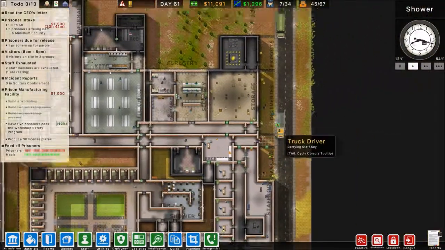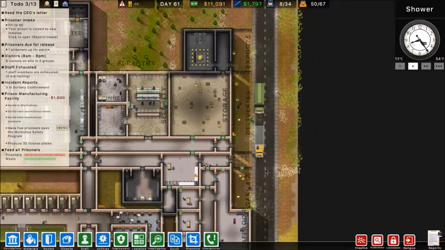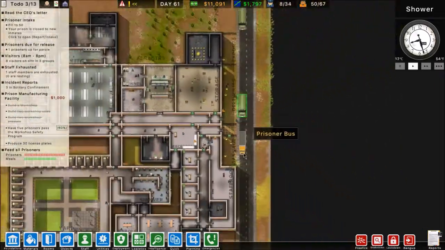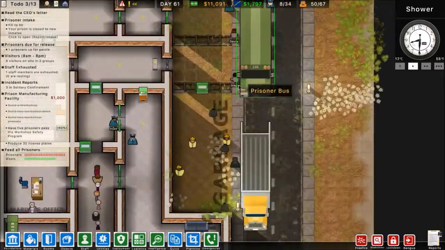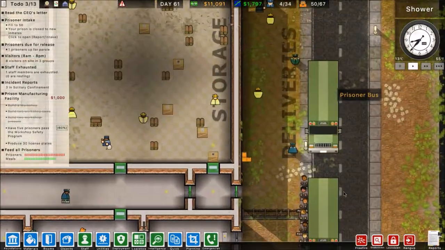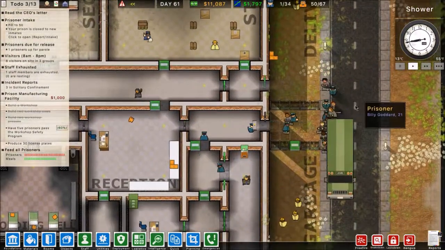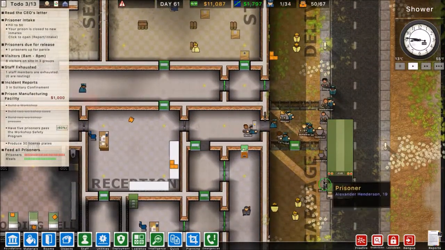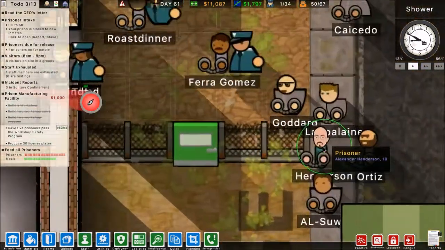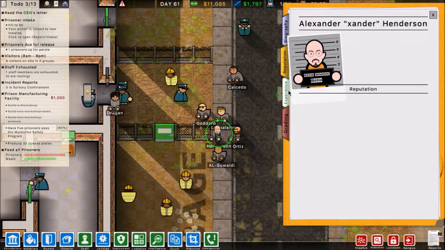Anyway, here comes our new prisoners. There's two? Yeah, there we go. There's the second one. They should all be minimum, I hope. It's one of the game devs. I talk about this all the time.